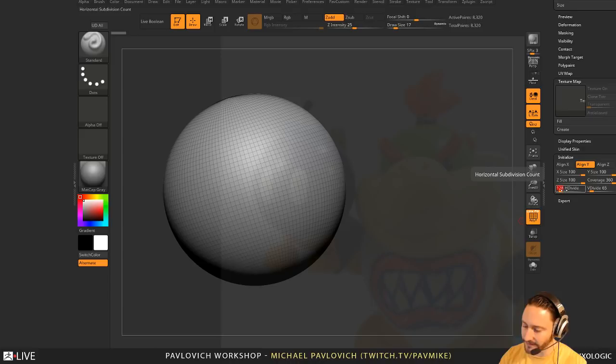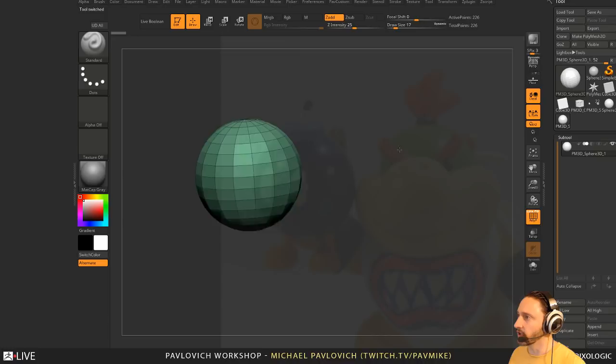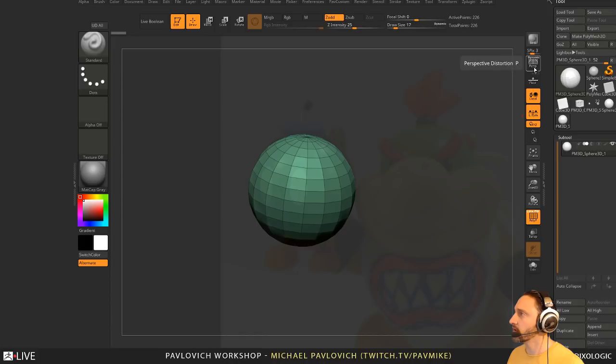And then we'll make a polymesh 3D here. And as I'm working on this, I can use this to dictate where these cuts are going to go. I can also go into X symmetry here, and we're going to turn on the floor grid, floor plane. So the Z forward is what we want to work on.